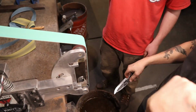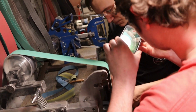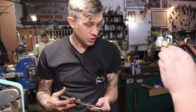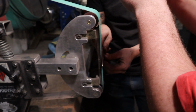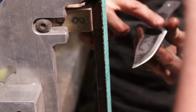Light. Okay. Other side. I try to show that shadow the absolute best you can. So I hope this makes sense, but there's a tiny little black line of a shadow between the cutting edge and the abrasives. You can kind of see it there, but it looks even better when the belt is going because you don't have the texture of the belt. And that little shadow is just going to keep you off your edge and right on the back of that bevel. Because we're just trying to slowly bring the bevel back.